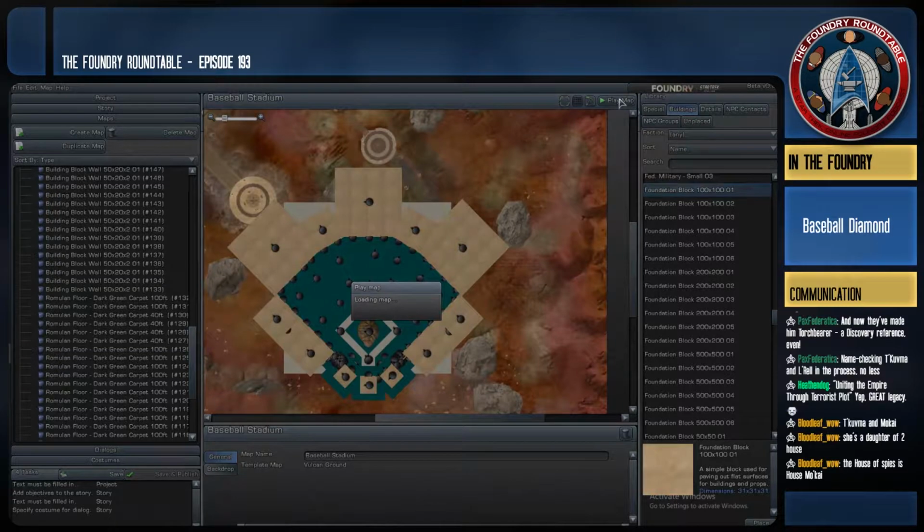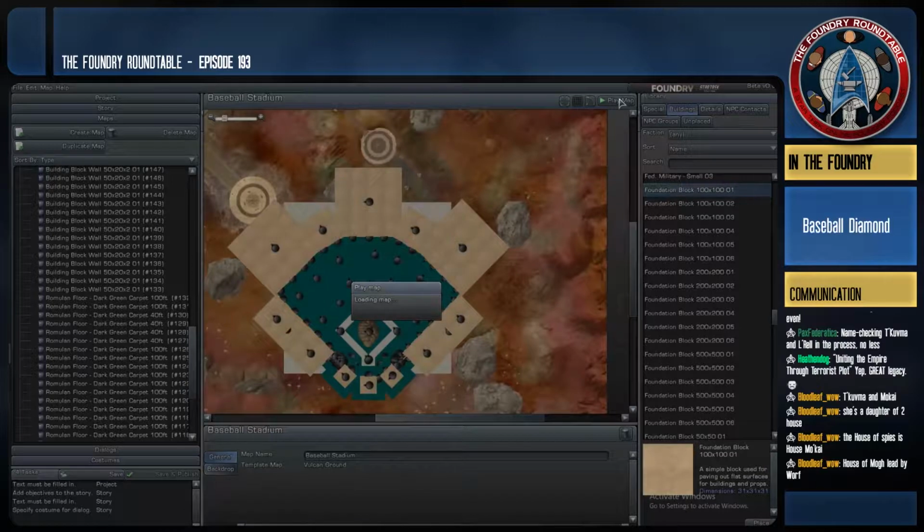Yeah, so you had the House of Quark as one example as well. And Lovely Wow says that the House of Spies is named Mokai. That's it. Okay, that's it. Wait, I've heard that name mentioned in the game. Mogai. Mokai? Mokai is a Romulan warbird. That's what I thought you would say. That's the immediate phonetic connection for me.